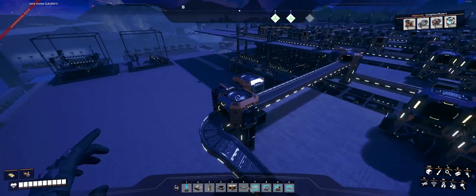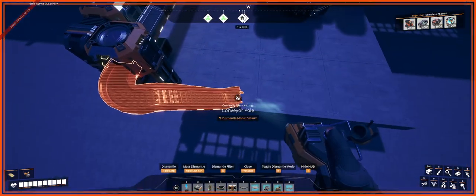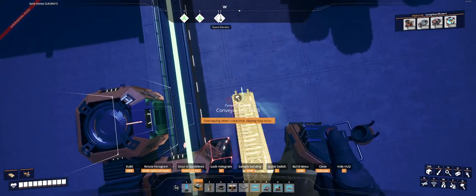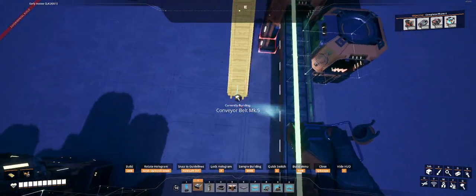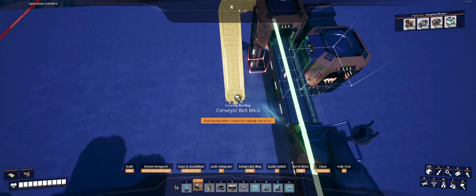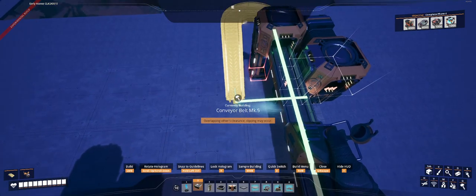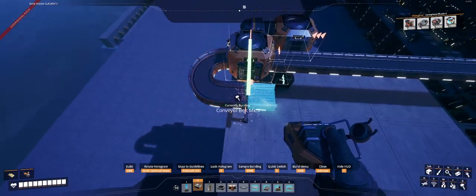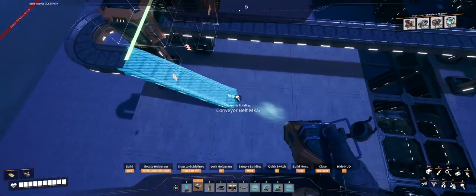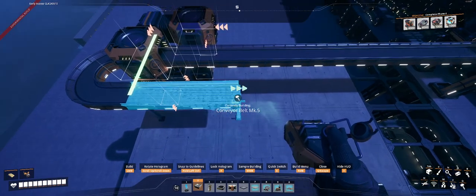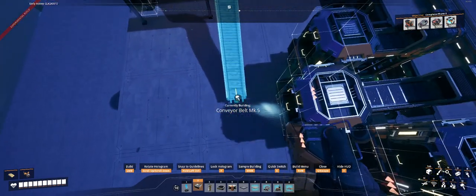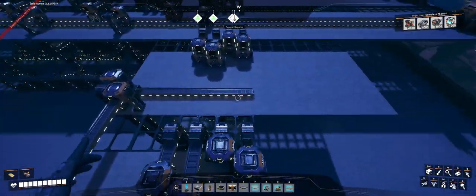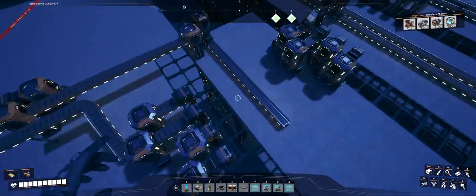So I'll verify this comes up through here to the merger, and this will just go into a sink somewhere. So how close can I get and still be yellow? Well, let's see here. If I do it like this, so we'll be able to see. I don't really need to do a rate test at this point. I just need to see output on the belt. That's long enough.